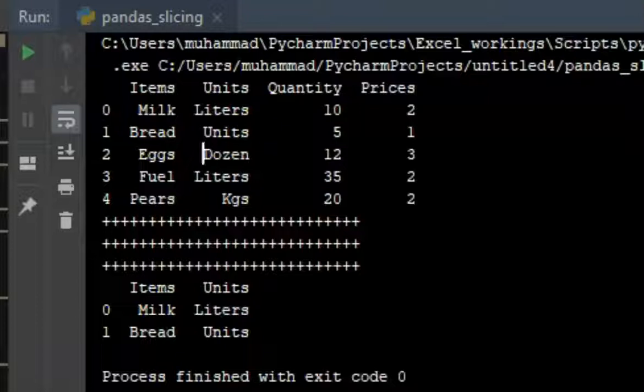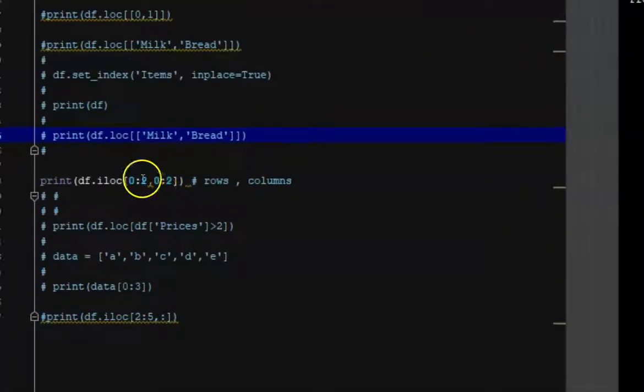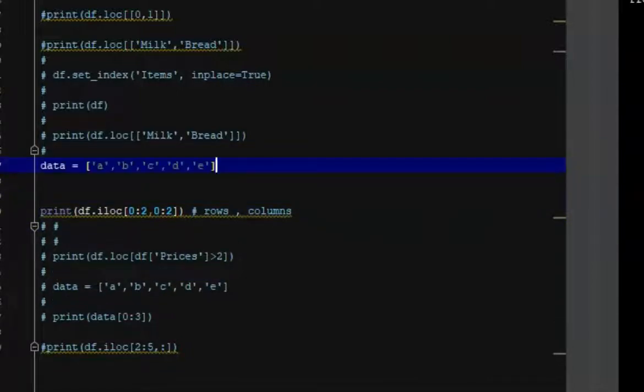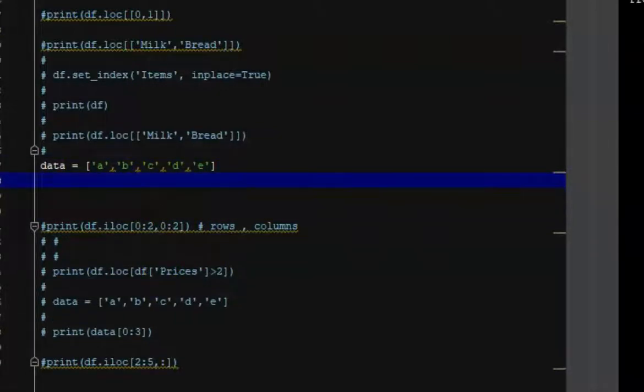But I think the important question is, how do you understand the syntax here? The simplest explanation I can provide is maybe we look at a list. So I'm going to hide everything first. What I'm going to show you is simple slicing of lists in Python.